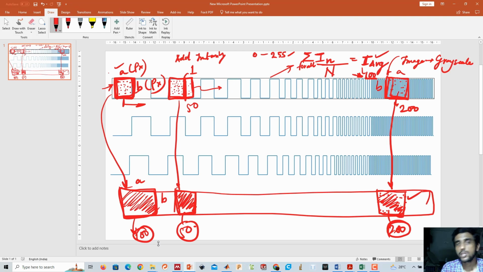Having developed this methodology, the thing that remains to be done is I will vary the domain size, this A and B size. I will try to make it a smaller window, and I will try to make it a bigger window.